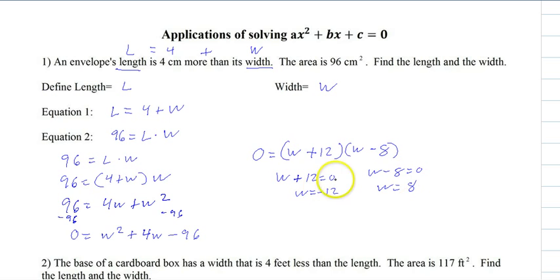And there's your two answers. Now which one of these is a possible width? It's that one. Can't have negative widths. So that one's crossed off. So now that we know W is 8, we just use the same rules we've used for the substitution method and we plug it back in for length.